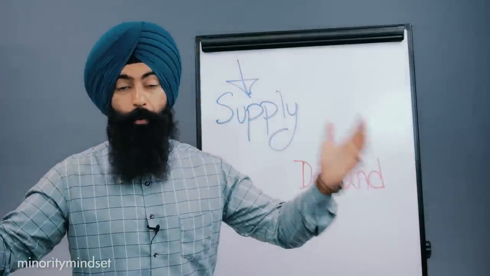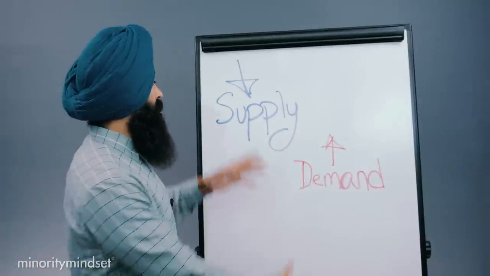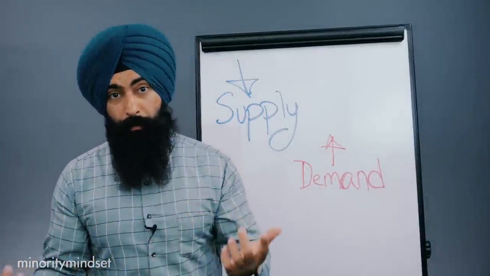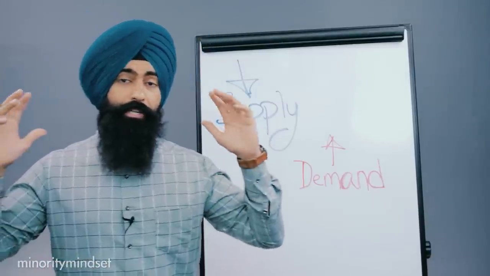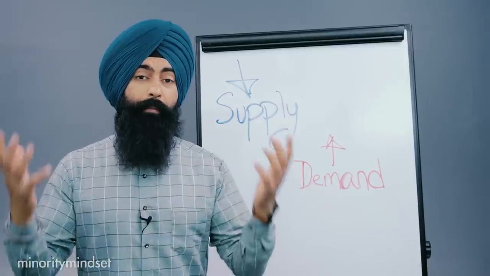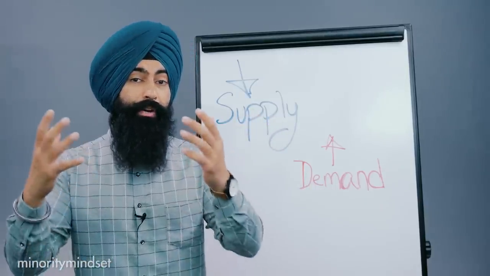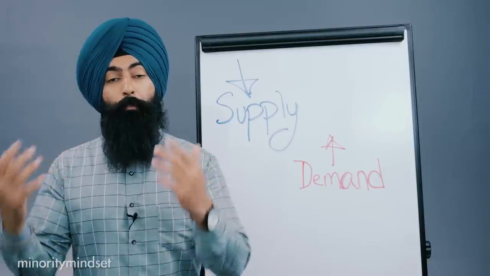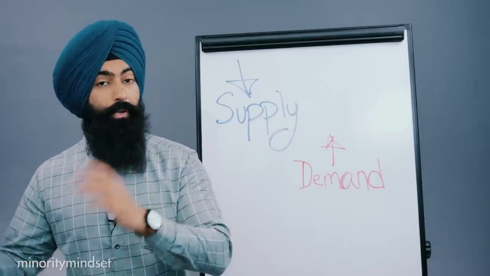Meaning there's been a ton of people wanting to go out and buy homes while there's been a small supply. And the reason that we've had a small supply is because of a couple reasons. On one hand, we were and still are facing a major supply chain issue in the housing market, meaning builders are having a tough time securing certain products. You might remember that we had this major spike in lumber prices for a period of time, which made it extremely difficult and expensive for builders to go out and buy lumber to build homes.